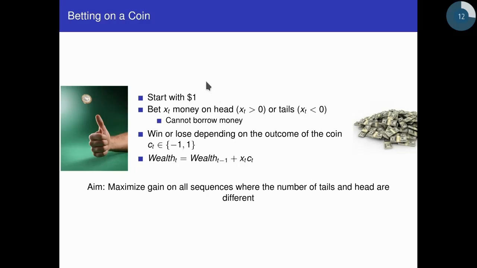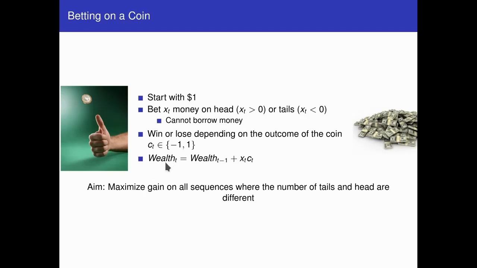Okay, so what is betting on a coin? You start with $1, and basically it's a game. You basically bet money on the outcome of a coin. Now, we will code the coin as a -1 and a +1, the two sides of the coin. And the money that you bet also has a sign, because if it is positive, you are betting on the positive sign. If it is negative, you are betting on the negative sign. So if I say, for example, that I bet -50 cents, this means that I want to bet 50 cents on the negative side of the coin.